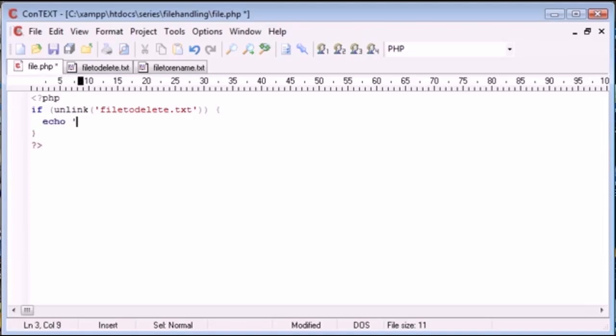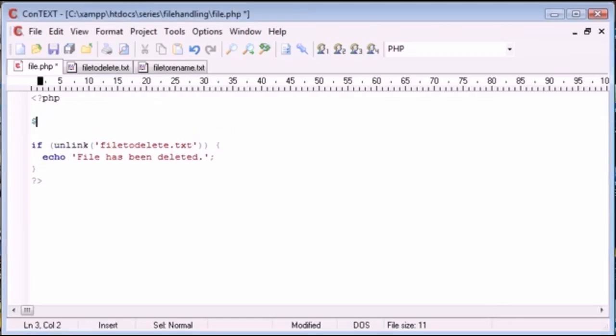So inside here we can say echo file has been deleted. We could also, just to make things run a lot smoother, and you're probably going to be storing your file name in a variable anyway, give a file name variable of string data type just up here. So let's go ahead and put the file name into a variable called file name, and then here let's reference that in there.